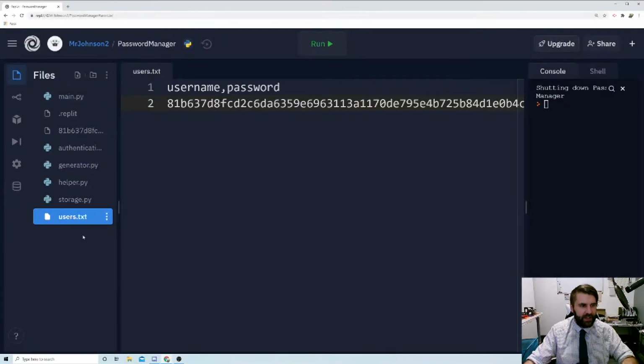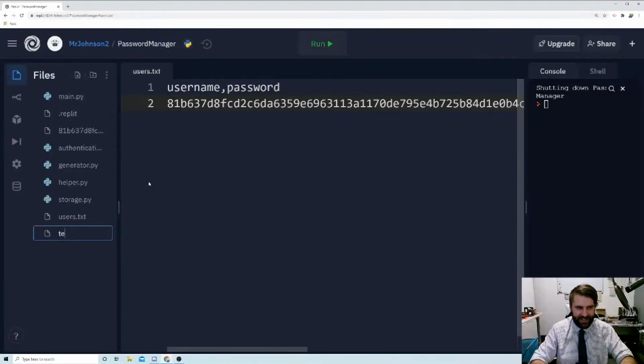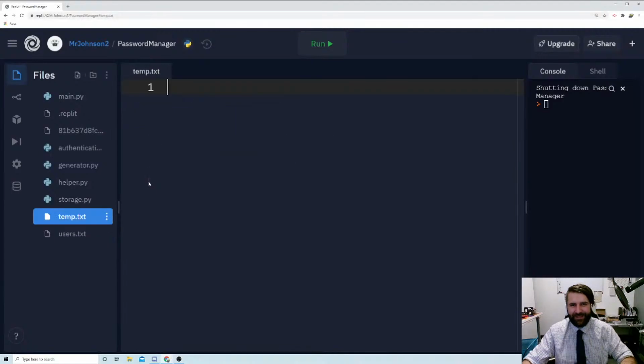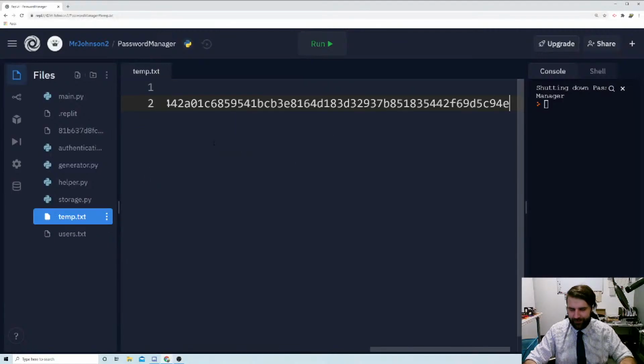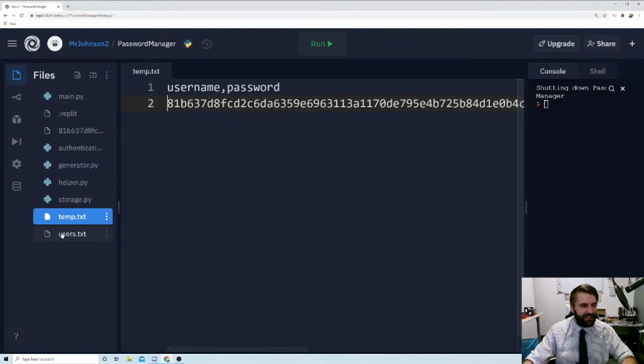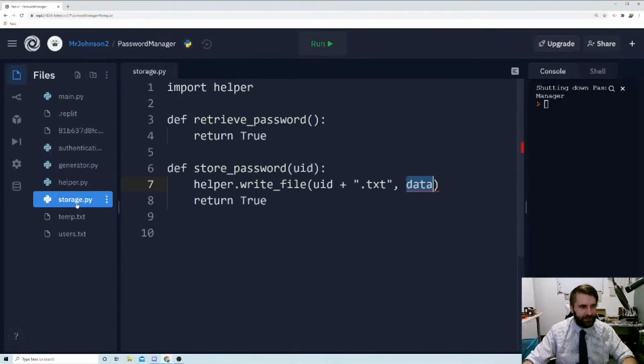And I'm just going to duplicate this actually. Can I duplicate? No, I can't. Let's just copy this whole file just in case it all goes wrong, and let's add a temp.txt in case we botch this up completely. And when I say we, I mean me. I don't mean you. You poor sausage.